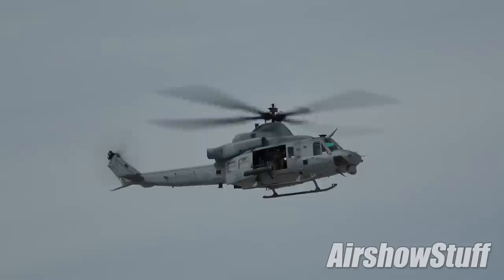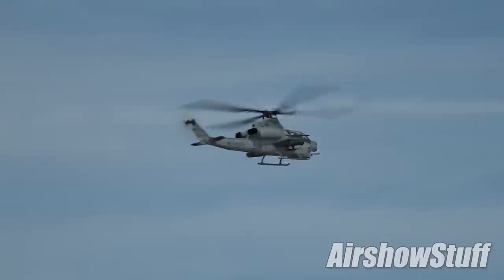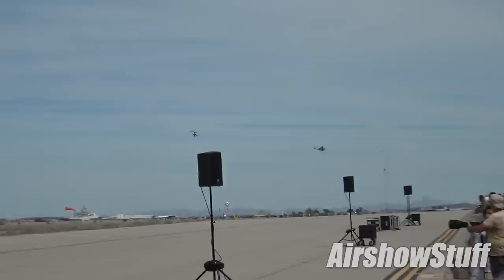One of the interesting things about the Cobra, the second helicopter going through here, there's a little gun underneath the chin of that Cobra. And that is through the slot that the gunner in the front seat has, right? Yeah, absolutely. The Cobra's front seat pilot has the ability to slew his 20mm cannon with direct line of sight to the helmet. It's a pretty awesome capability. So in other words, if he looks to the right, the gun aims to the right and follows his head movements? Yep, absolutely does. Ooh, so it's a look and shoot capability.